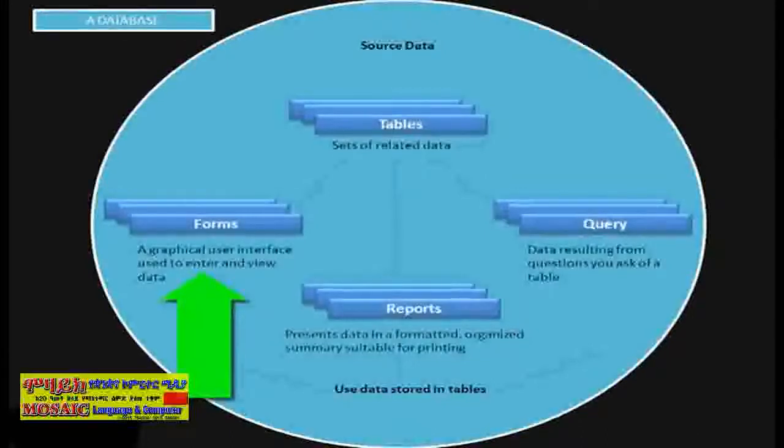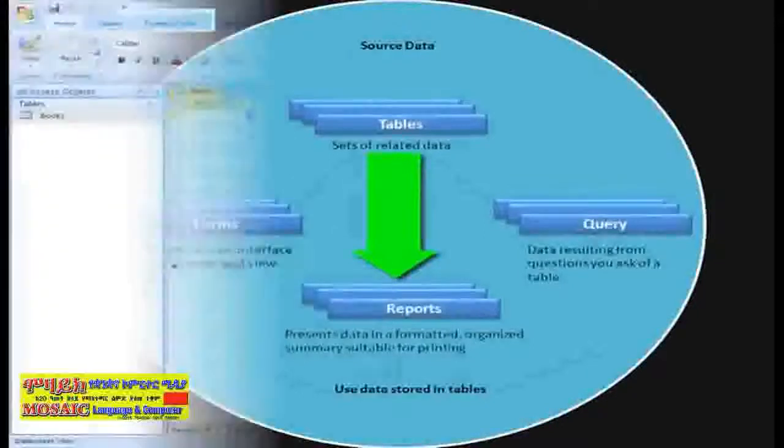The final object I want to show you is the report. A report is an effective way to analyze and present data in a printed format using a specific layout. You have control over the size and appearance of information printed on the report, just like you do with Microsoft Word documents. We will also cover forms and reports in a later lesson.